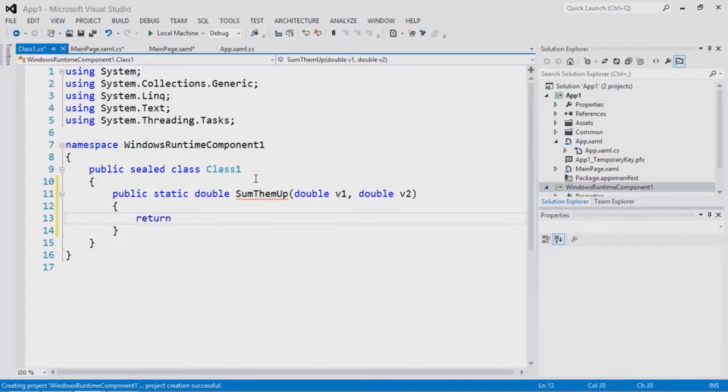And so now I'll just return v1 plus v2. Simple enough. So far, so good? So far, so good. Is there any restrictions on what we can return back? Yeah, there really are. Now, there are fewer restrictions, of course, when you create a class library, but because this is a Windows component and it's going to be brought down and shared, there are several rules to make sure it doesn't become incompatible with the other languages.